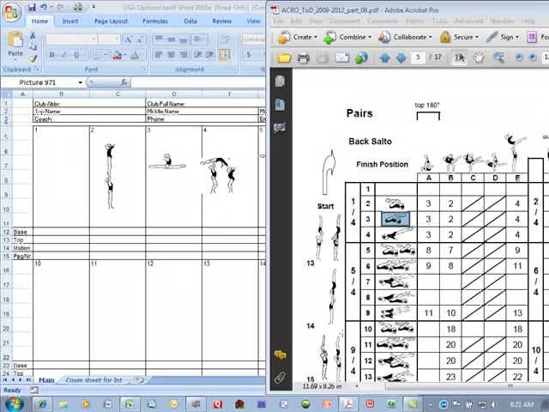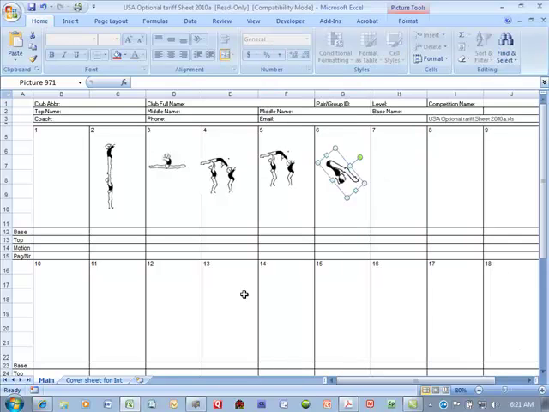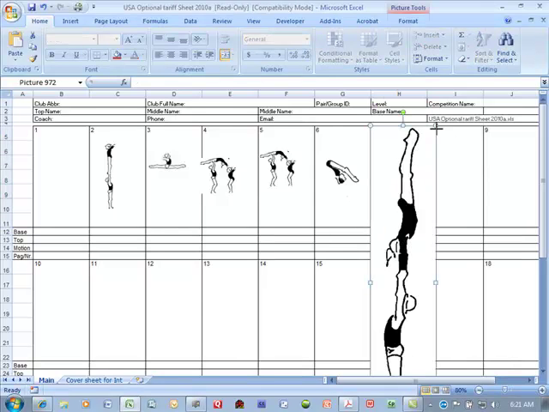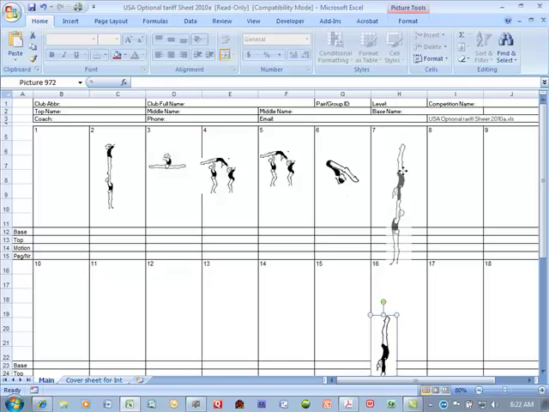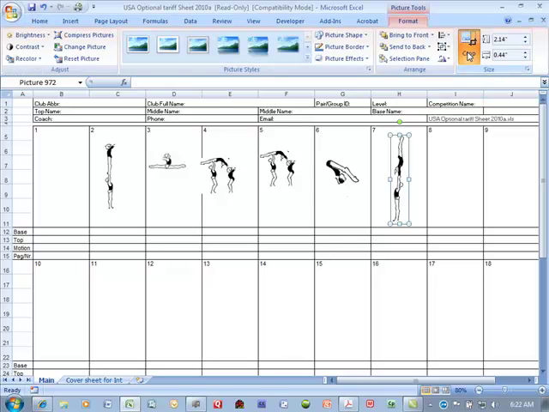Now we're going to crop an image. I'm going to take this image and copy it and paste it, resize it. If I want to use this image in other ways, I could manipulate it by cropping the top from the image. So I come up here to Picture Tools, go to Crop, and then I would just change that image like so.